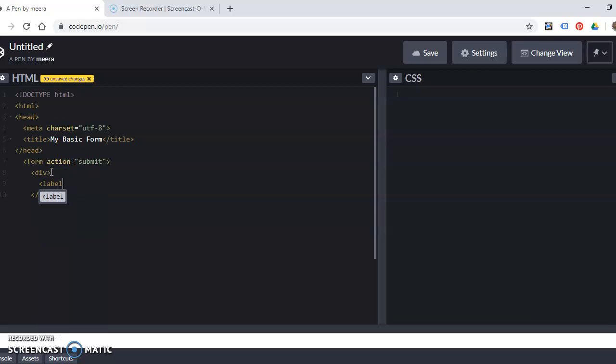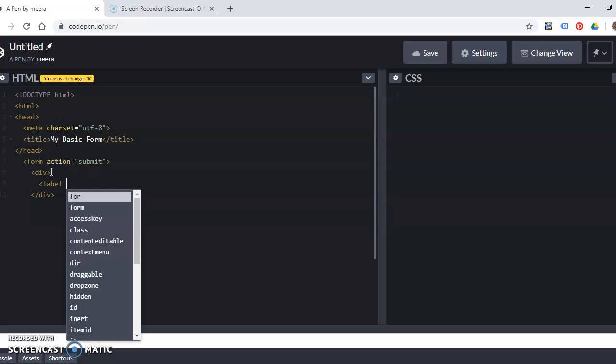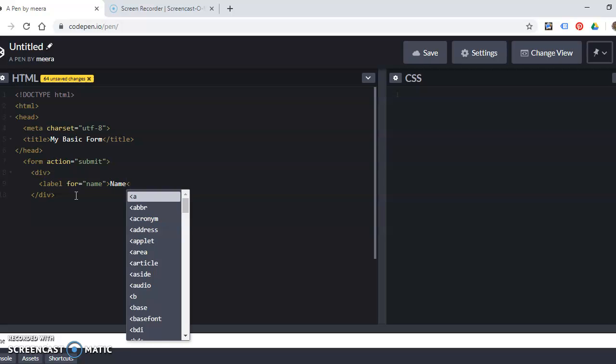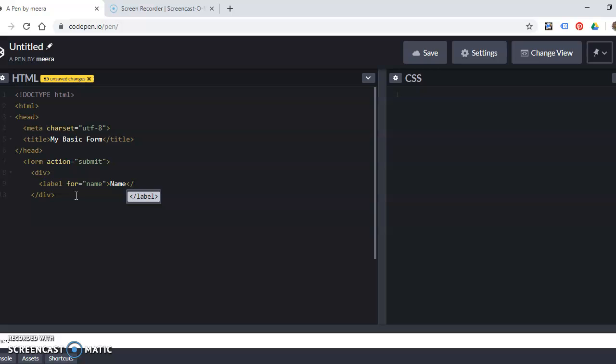So this is the label for, because in any submit form, the first thing that we have is the name of the user, right? So the label for name. And then the name, label closed.